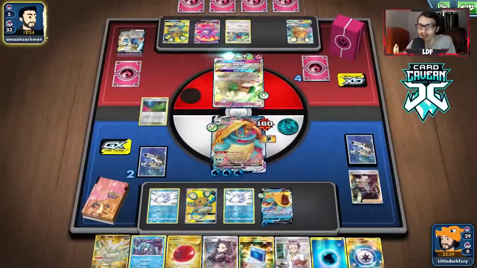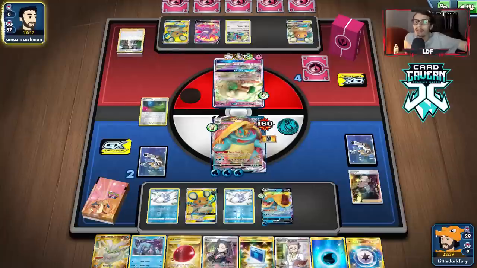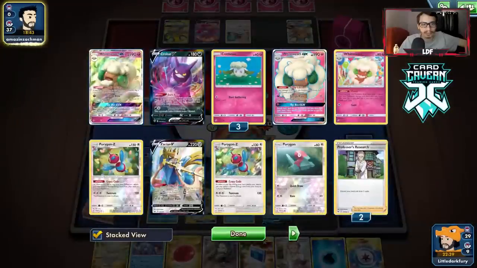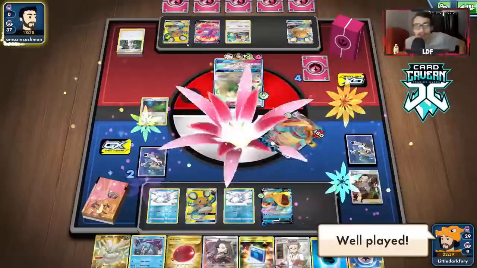Yo, nice, Andreas. Play Wailord Stall with Wailord V. Yo, Outcast, what's going on, bro? Video of new Obstagoon? Yeah, we can try out the new Obstagoon. Always decked out, Kappa. He hasn't played a rod yet. I don't think he has one. That's gonna be well played. Oh, he finally takes out the beast!